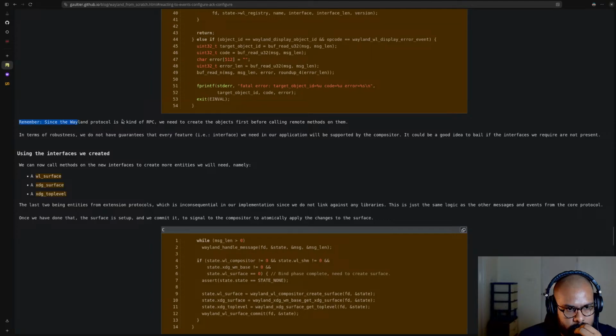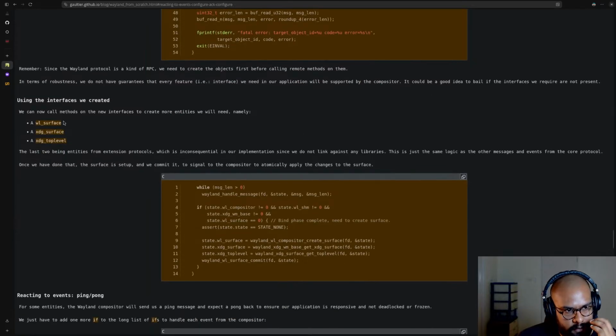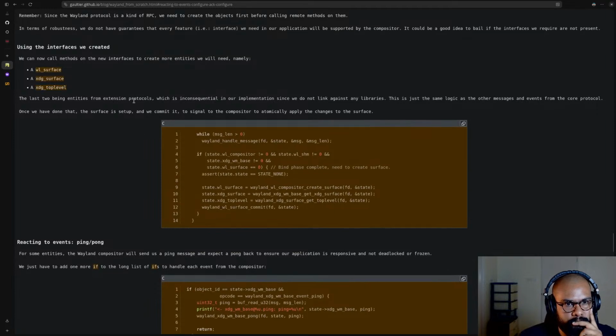Right. We're kind of on RPC. We need to create objects first before calling remote methods on them. Using the interface we created, we can now call the methods WSurface, XTGSurface, and XTGTopLevel. We can now call methods in the interfaces to create more entities we need.